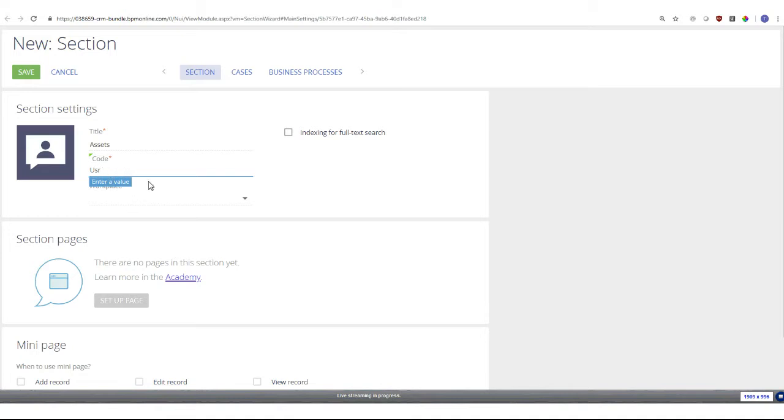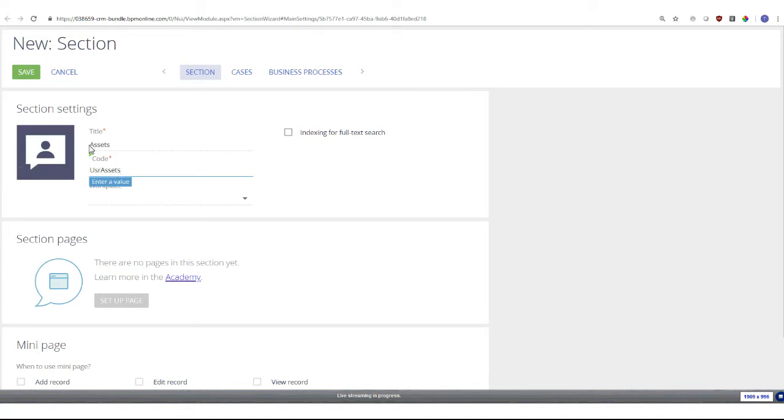The code is what it's going to be stored as in the database. You can see it's already included our prefix that was defined in the prefix for object name system setting, so that cannot be modified. If I did not want to use this prefix, I would need to modify that system setting before I make any changes here in the section wizard. So it's easy to find later, as a best practice, I would recommend giving it the same name or using the same code that you've used in the title.